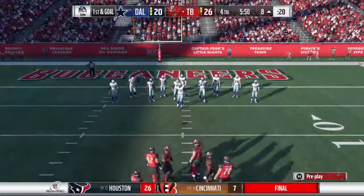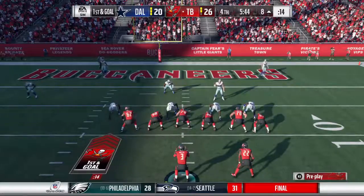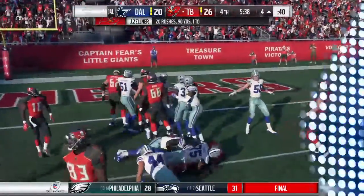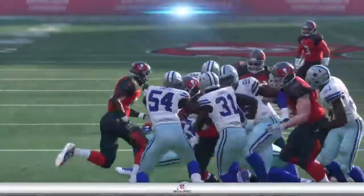And the defense with their backs against the wall a little bit here as the offense is in the red zone. They'll run it now out of the gun. And a good display of footwork will only get him just inside the 5 to the 4. A pickup of 4 on first down. It'll be second and goal.